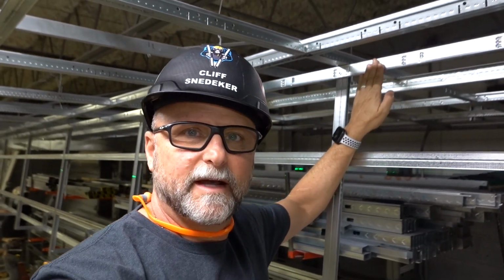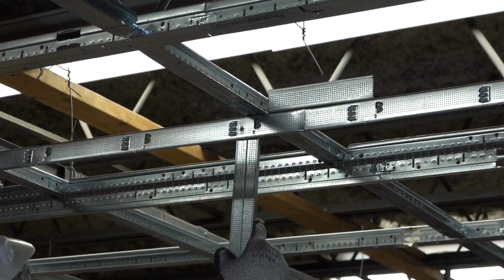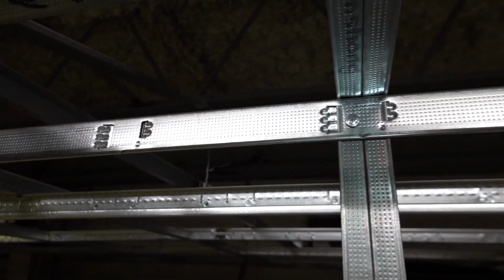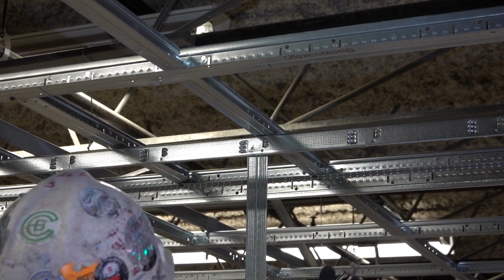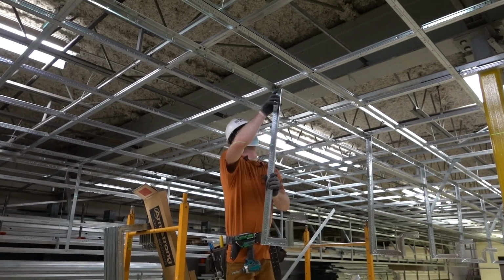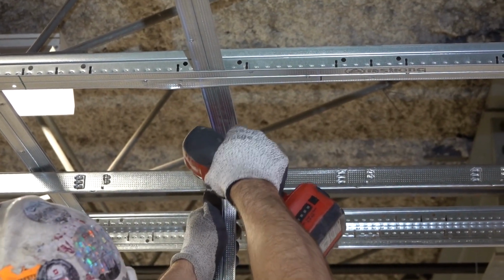Now, one thing you'll notice when they're hanging the drywall grid soffits, we're attaching to a slightly different type of angle. We call this locking angle mold. We have locking tabs built into the angle every 8 inches, and it's a layout stick. Literally, when it's time to put up the drywall grid framed main runner tees, whether it's a simple soffit tee or the drywall grid jigged up tee, all you do is click it in place. Then you move down 24, 48, 72 inches, whatever frequency you're dropping your soffit frames. It makes it super easy because all you do is click them in, go all the way down your row, and then come back and put a screw, and you're done.